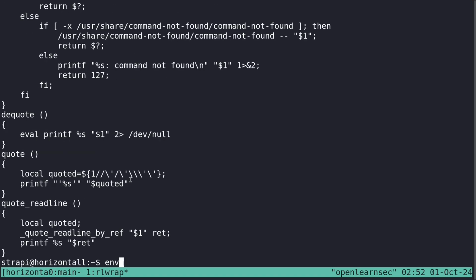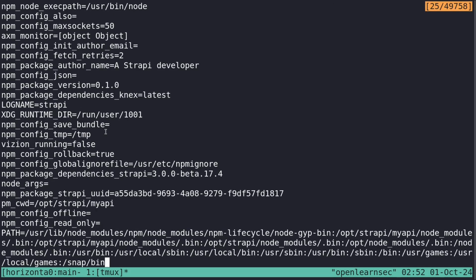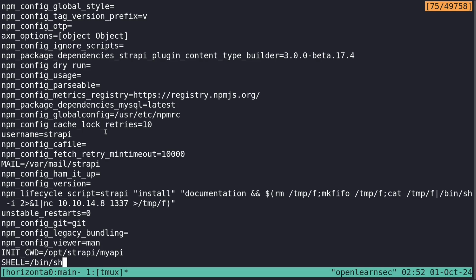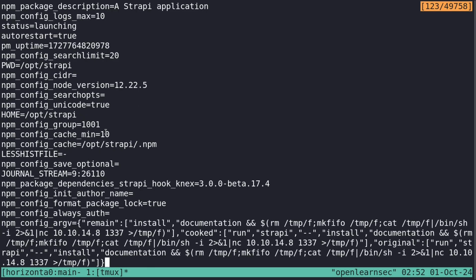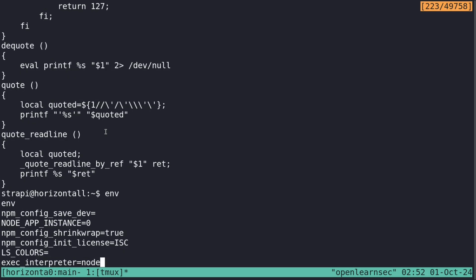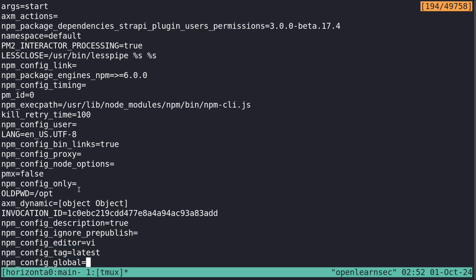No, nothing interesting. Got 1,000 different NPM and node related environment variables. Oh my goodness. I wonder if there's any credentials in here.